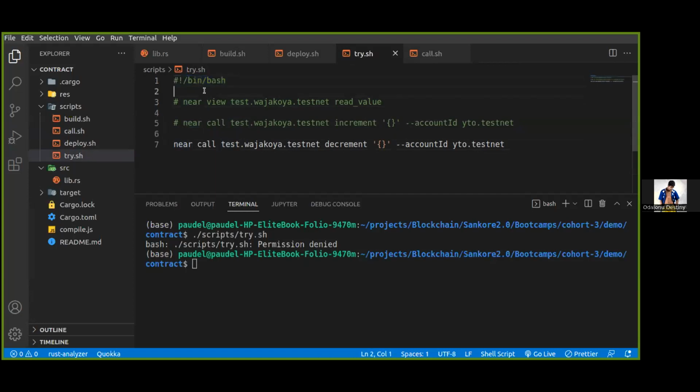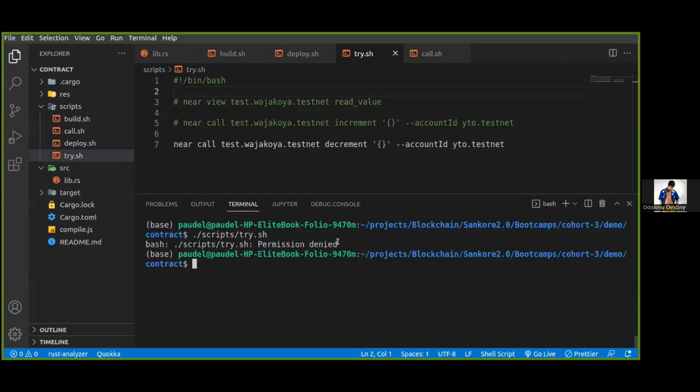Now, like I said, I was going to try to execute it from my terminal without first granting it permission to do so. And that is what I definitely did from my terminal right here. And the response was that the file has no permission. Permission denied. So it had no permission to be executed as a script file.